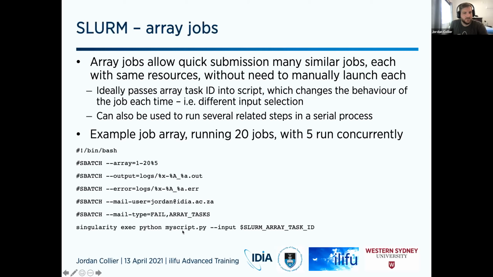And so I might have some script that handles that input. An example might be in Astronomy, I'm imaging a cube, so many different channels over frequency within a cube. And I may want to image 20 with 5 at once. And my script takes the channel number as input. So the first would image channel 1, and then so on. And so this is the way I can launch it within a single array job that handles doing all of them concurrently.